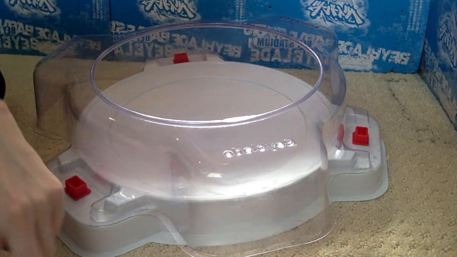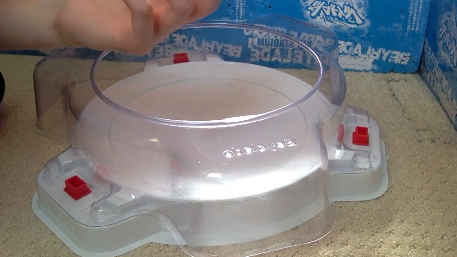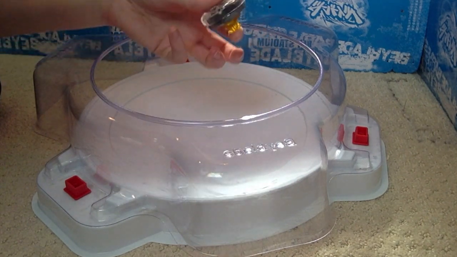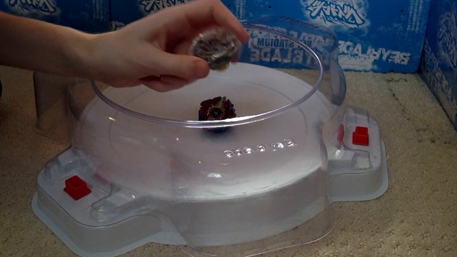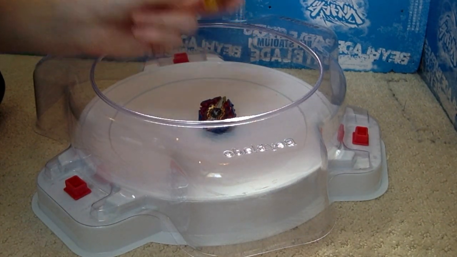Now the reason that this works is because when you launch Death Scyther or Odin or any other stamina type for that matter, and you launch it at full speed, it's going to be hitting the other Beyblade, but the other Beyblade is also going to be exerting the same force back on it. And that's part of the reason why the Beyblade bursts.